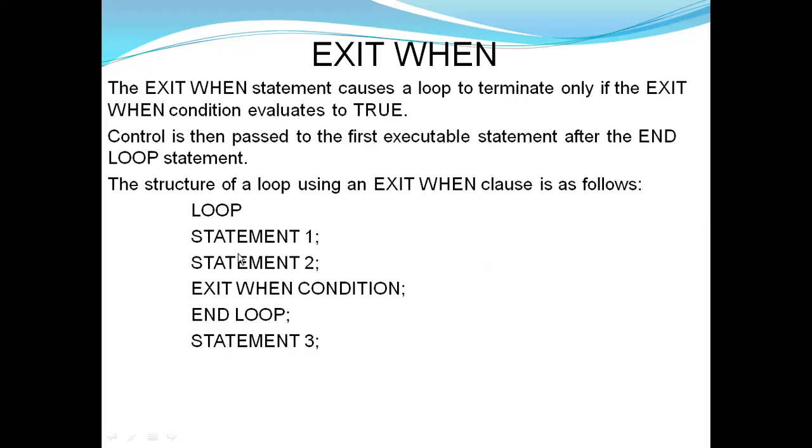Loop, statement 1, statement 2. Instead of if, I'll say exit when, and the condition can be given here. What condition we have given there? There was a condition as counter equal to 11. So it can be given here, and you can use the end. So this will keep on iterating until this is getting satisfied, and then it will come to the statement. Very simple. So this is called a simple loop. In the simple loop, we can simply iterate whatever we want.